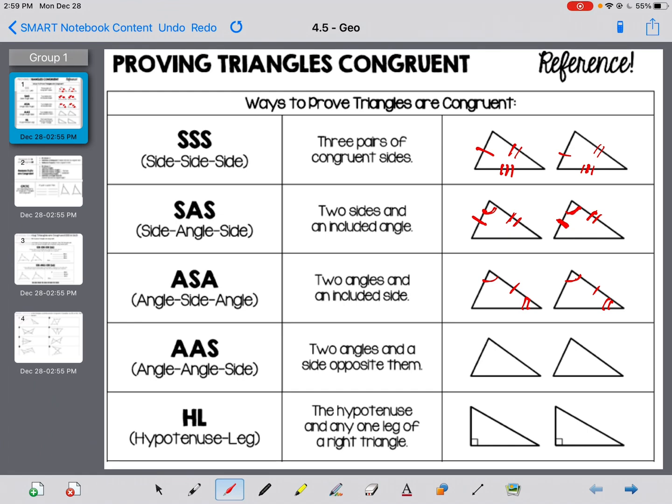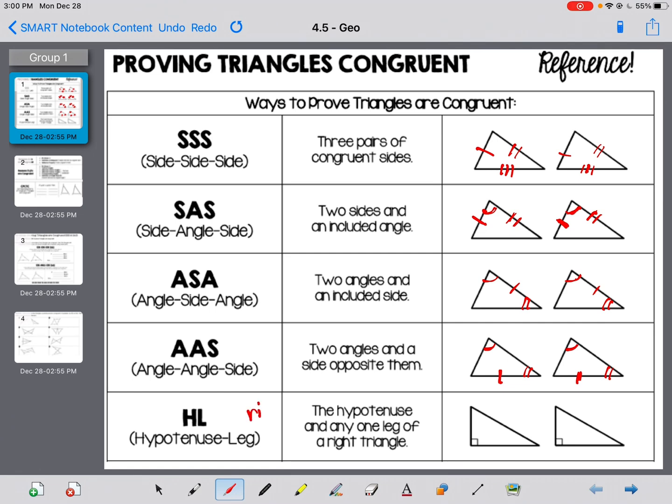You can also use angle, angle, side, AAS, and it could be SAA, but as long as it's an angle, and a side, whether you look at it forwards or backwards, you're good. So you could have this angle and that angle, this angle and that angle, angle, angle. The next thing must be a side: angle, angle, side.